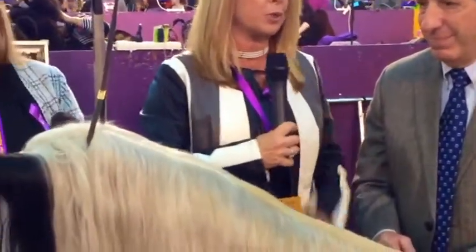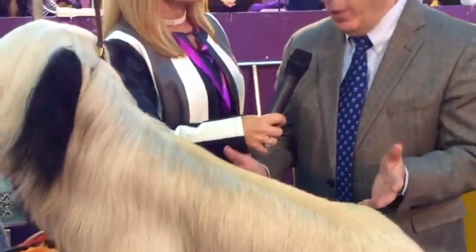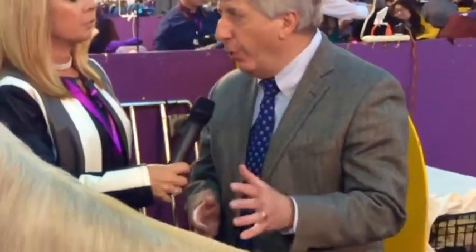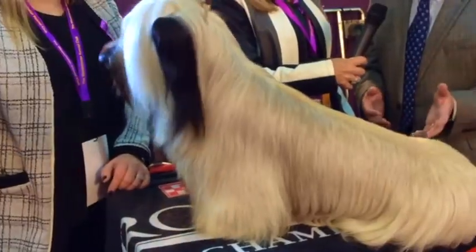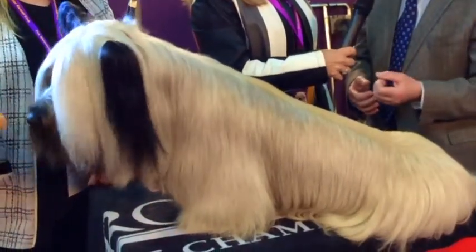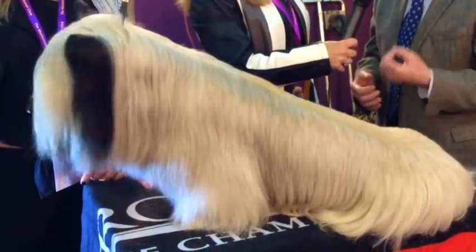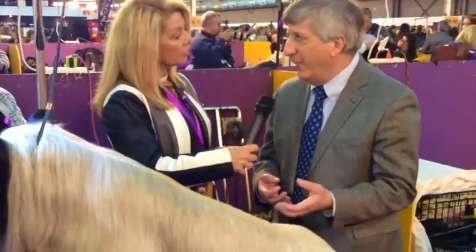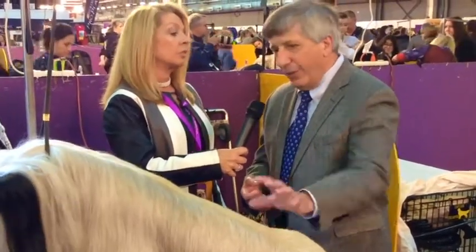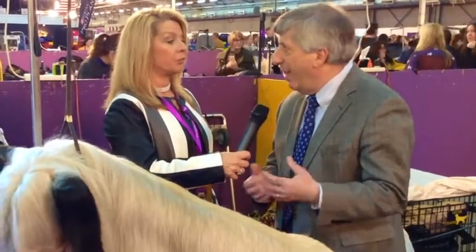The Skye Terrier is one of the oldest terrier breeds. What makes a Skye a Skye is it's a dwarf breed, a chondroplastic — so it's long and low. Long, low, and level are the breed characteristics. The unique thing about the Skye is that in the standard there's reference to elegance; however, the Skye is known for its strength. It was bred to dispatch otter, badger, foxes, and weasel — some pretty serious vermin.